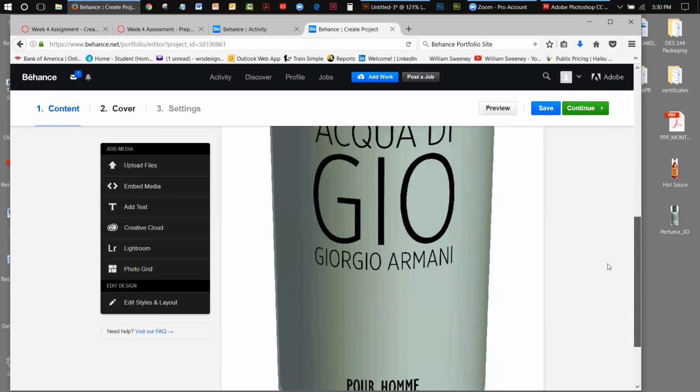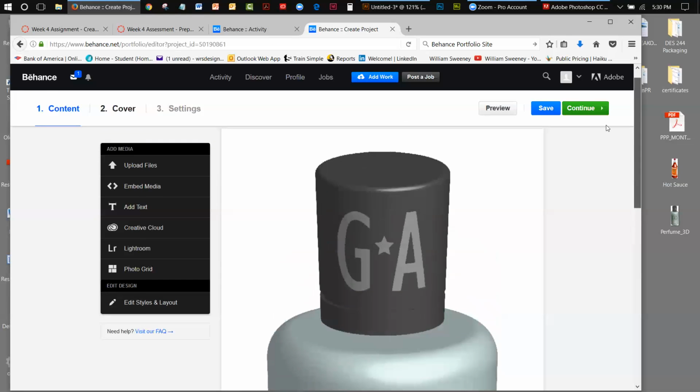It's smaller, but this section usually looks pretty big, but when you actually finish setting it up, like when you go to continue and everything, on your front Behance page, it doesn't look like that. Okay. All right. Well, anyway, I don't want to get all bogged down in this. You seem to know what you're doing.